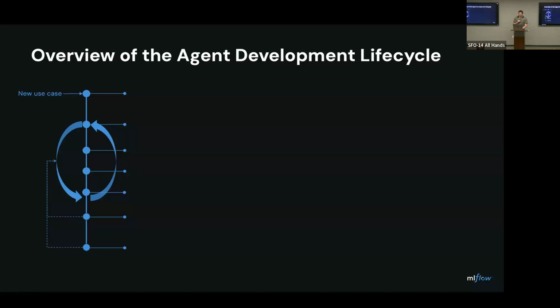Now, fortunately, there's a better way. And through the process of working with hundreds of enterprise customers and open source developers, we've created a more well-defined, risk-free agent development lifecycle and a platform to support it. First and foremost, developers are still going to build that working prototype. They'll try a few examples and they'll get it to pass basic checks. But instead of just shipping it to production, they're going to bring in those experts to test it.